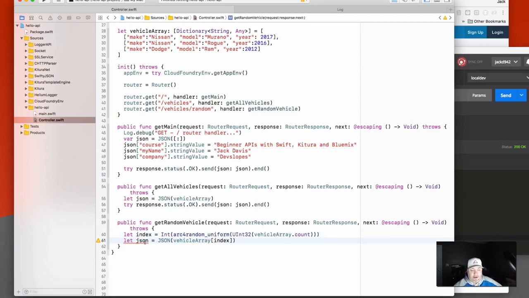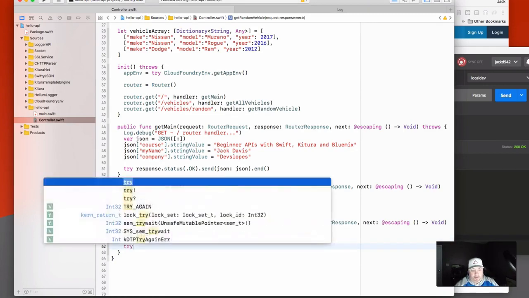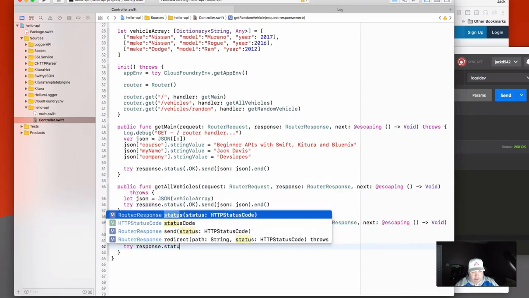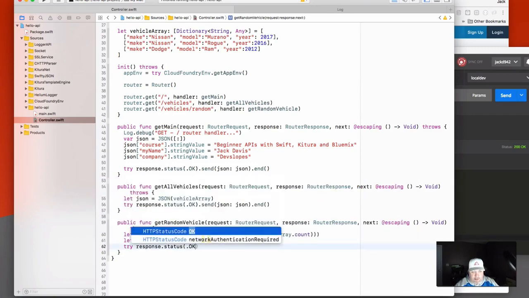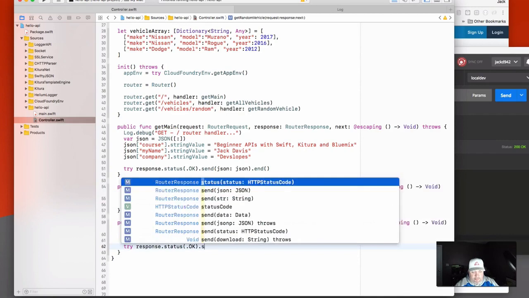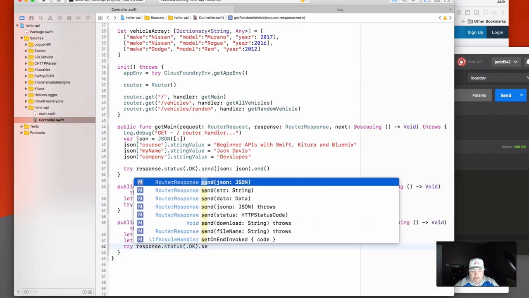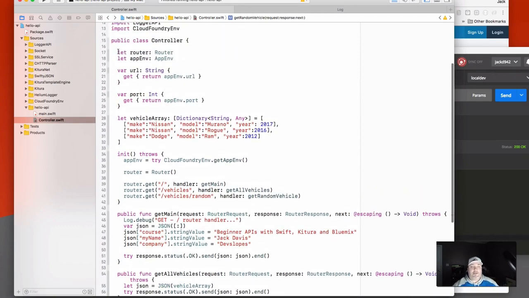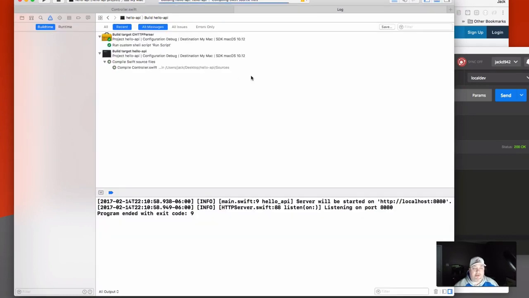And then we'll have that right here in JSON. So at that point, all we've got to do is just say try response.status, and we're going to send JSON and end it. So that should be all we have to do. Let's go ahead and build it and make sure it builds.